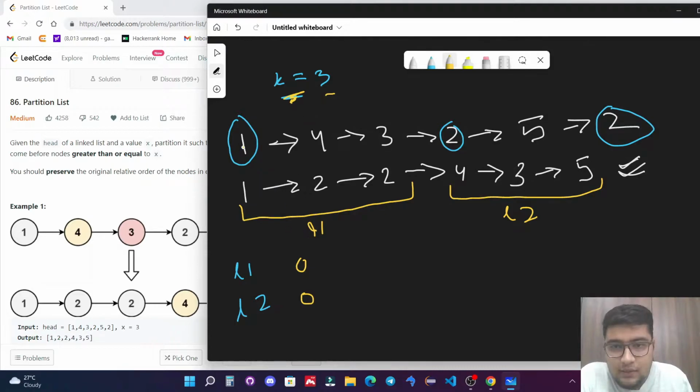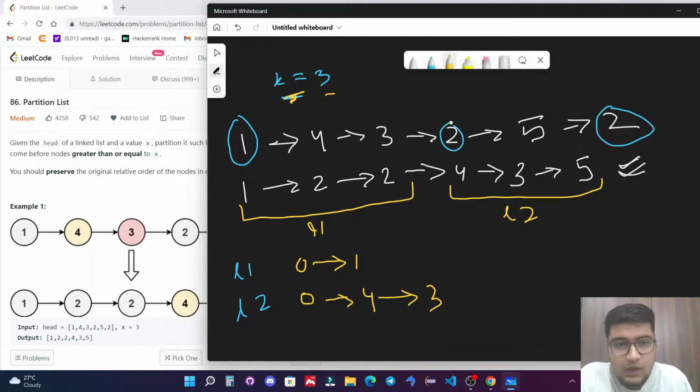Let's say the first element, 1, is less than 3, so we put it into the first linked list. The second element is 4, which is greater than 3, so we put it into the second linked list. Now 3 is greater than or equal to x, so we also put it into the second linked list, because the second linked list represents the right part.